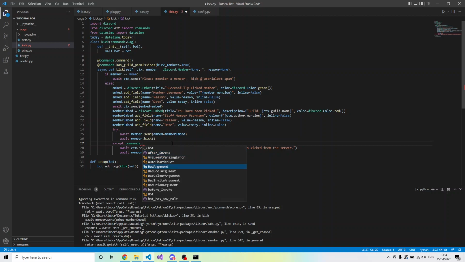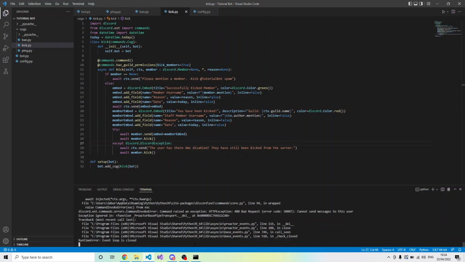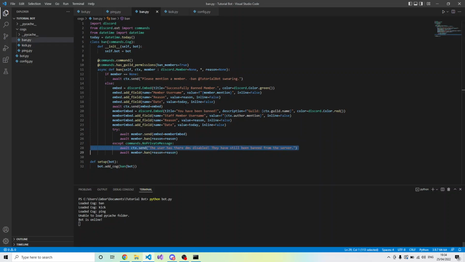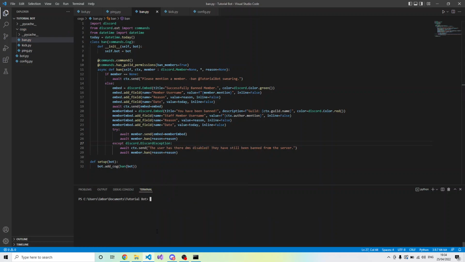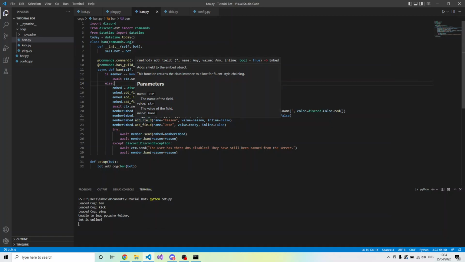I think one way to do this is to just do discord.DiscordException. So any Discord exception it gets caused, it will tell me. So let's restart the bot there. You can change commands.NoPrivateMessage to DiscordException, because it will still raise the same thing. It's just instead of it raising only for that thing, it'll do it for all Discord exceptions, but there shouldn't be any more Discord exceptions with that command anyway, because I've handled it up here, as you can see. The only other Discord exception that probably would happen, as you can see, the bot didn't even get kicked because obviously the Discord exception thing didn't work properly.